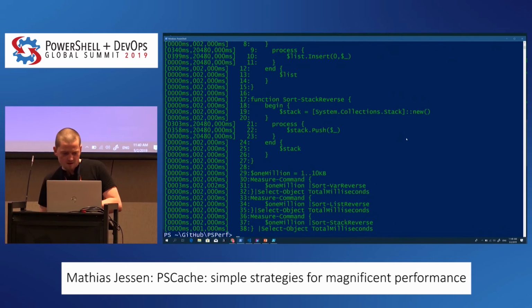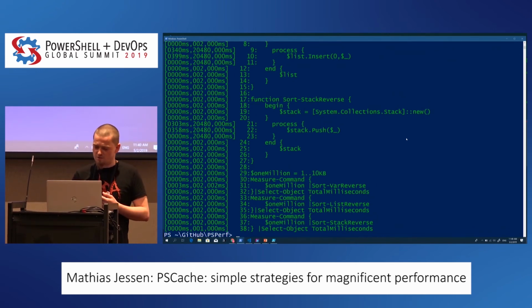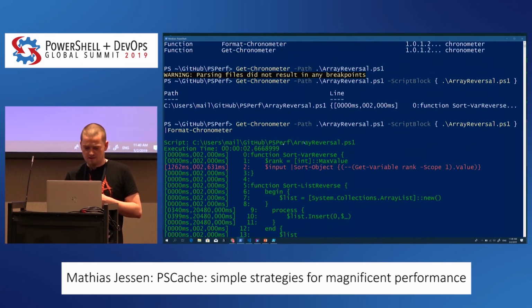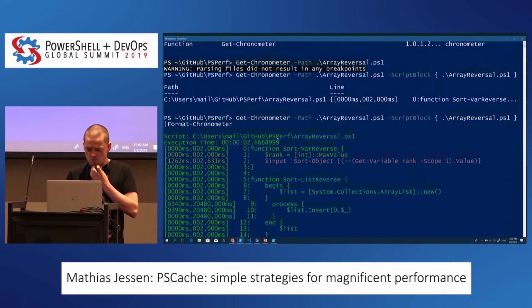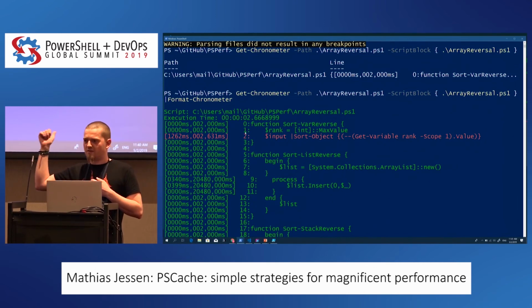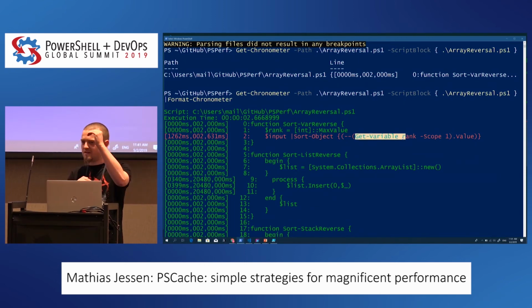All right, much better. So the cool thing about this tool, and why I wanted to show this, is because of this format chronometer thing. Basically what that's going to tell us is who's the sinner in this script? Why is this so slow, right? As you can see here, it has some measurements for how long it took to execute in total, and the average time based on the number of executions. Basically what we can see here is that this is way slower than anything else. And again, this is because we're calling out to get variable. Had I broken this into multiple statements so that it would be on a line of its own, this would definitely come out as the red one.